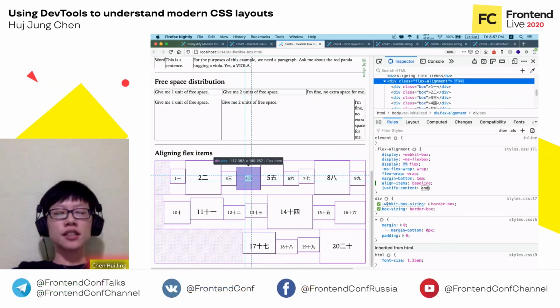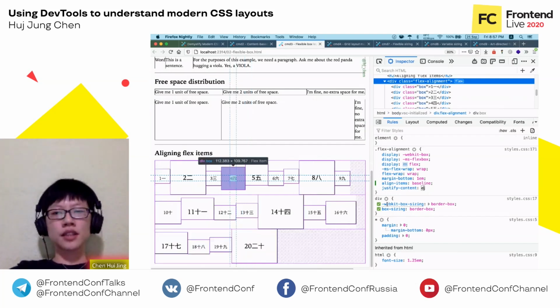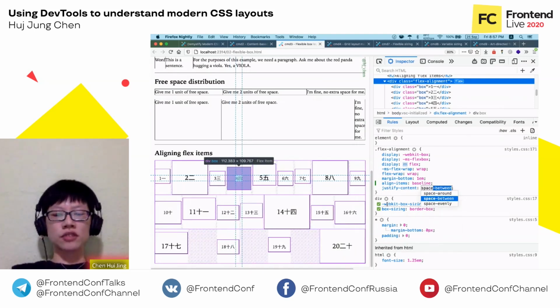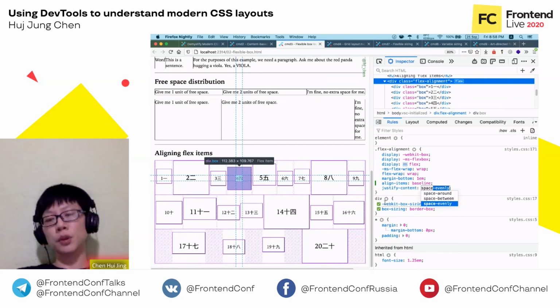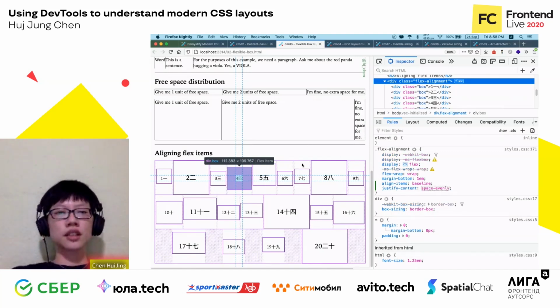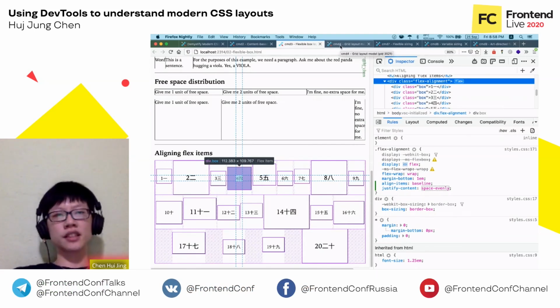What's interesting about justify content is that it also allows you to distribute space between your items. There's a set of keywords that start with space, so you can see space around, space between, and space evenly. What this property does is distribute all this excess space between your items. So we have a lot more options in terms of how to distribute free space within our container to align all the different items within the container. I think this is a pretty good addition for those of us who want to build layouts. I think there's a lot more to Flex, but these are the more interesting things to note.